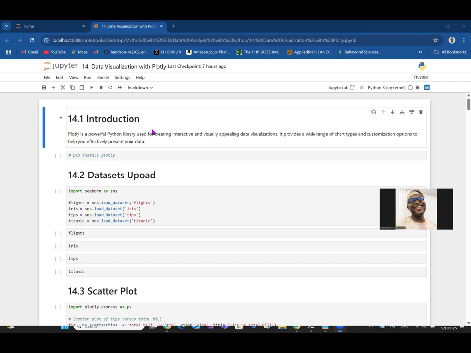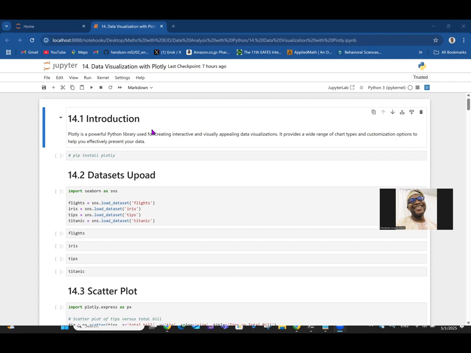Because of that, Plotly is very good for making dashboards. After this video, I'll be talking about making dashboards with Plotly. And afterwards, we'll be talking about Bokeh, which is very good for making visuals for maybe websites or things like that. So, Plotly and Bokeh are very good interactive tools for data visualization in Python. So, come along as we talk about data visualization with Plotly.